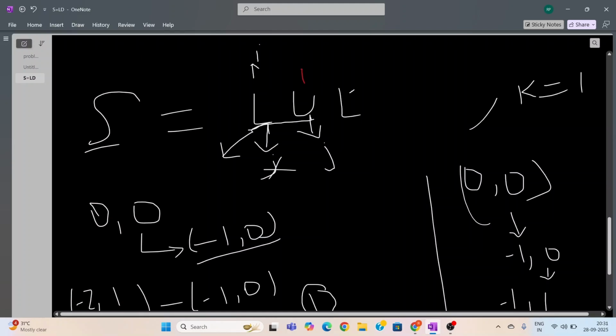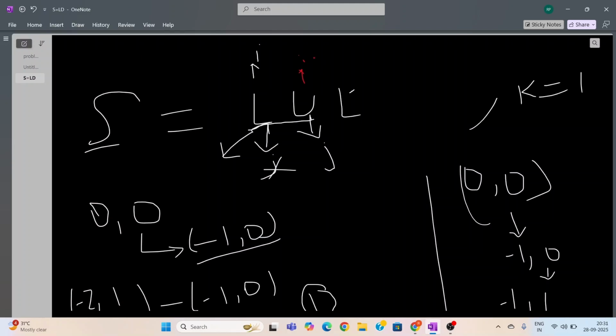So now we need to shrink the window. But before shrinking the window, we need to remove the coordinate of the previous character from the substring.